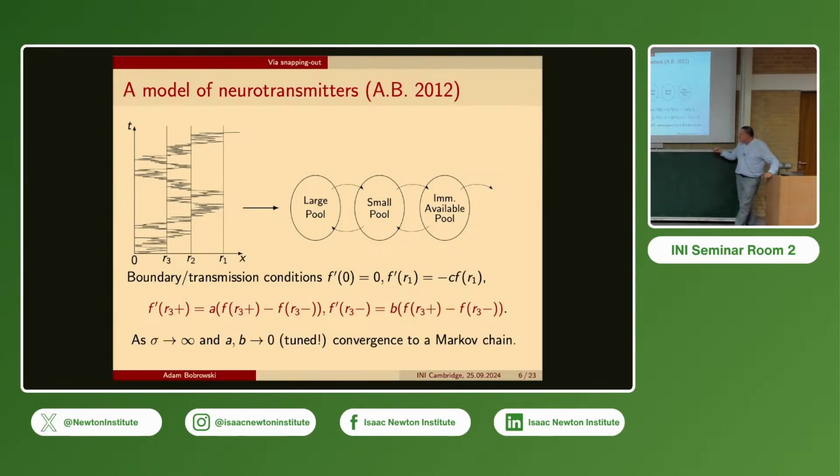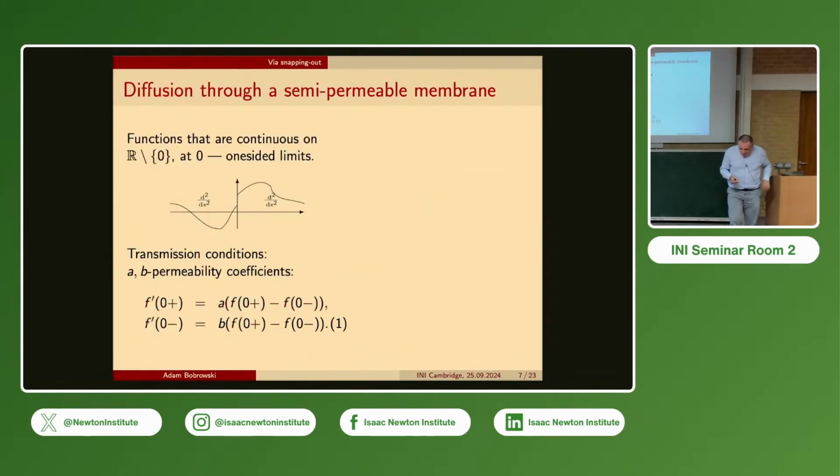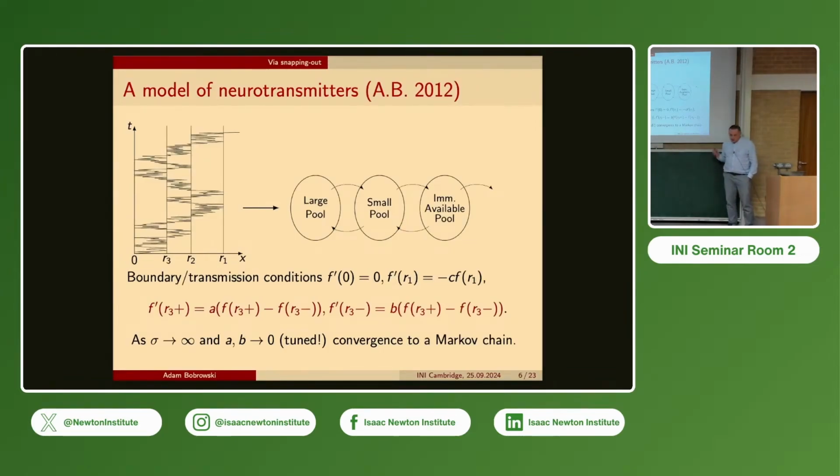The main fact is that I have, quote unquote, discovered these boundary conditions. And these are precisely the boundary conditions that I will describe in a moment. These are boundary conditions for what Andrew calls a hard membrane, and in the literature it's also known as snapping out Brownian motion. I wanted to understand these boundary conditions, and I looked at them from the point of view of Feller boundary conditions. This is classical theory.